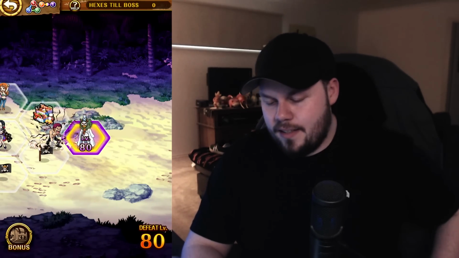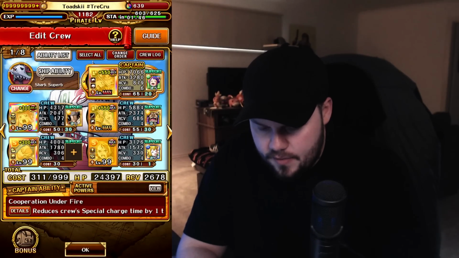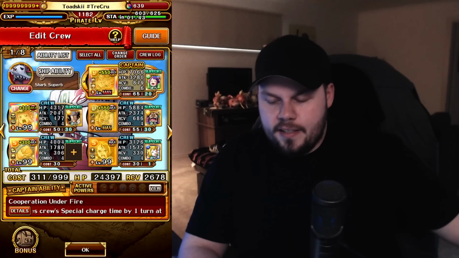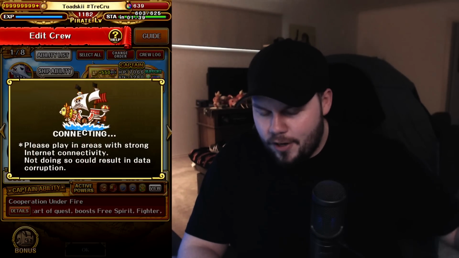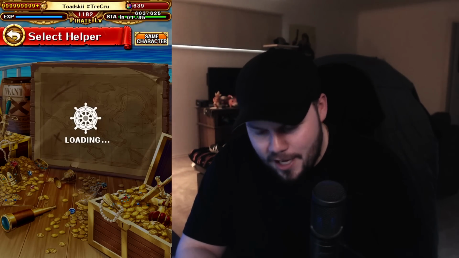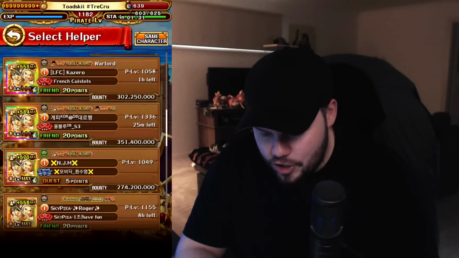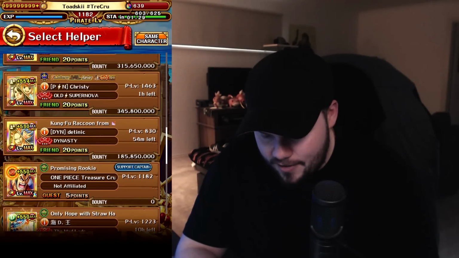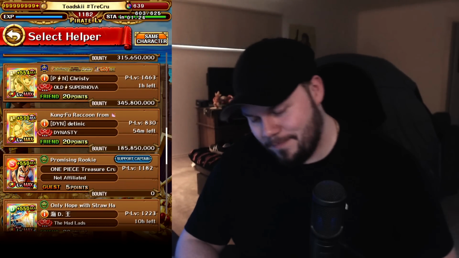And now we can go up against the level 80 MAHA. And the team that we're going to be using is going to be this one here. The only issue is this team is utilizing the friend captain of Izo. So if we don't find a friend captain Izo, we're actually going to have to just wait a little while and find that. So hopefully one can actually show up. So let's see here. Will we get one to show up? That is going to be the question. And we do not. So I guess we'll be back once we find an Izo friend.